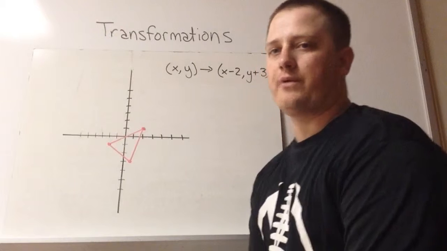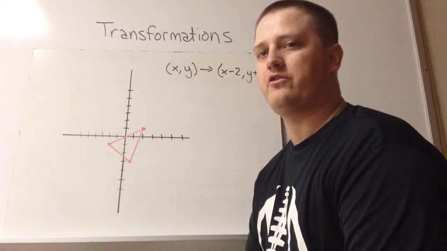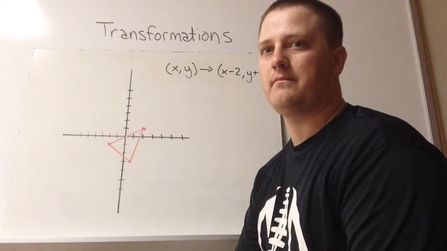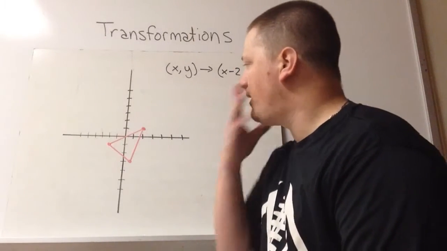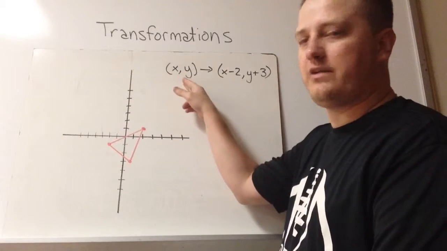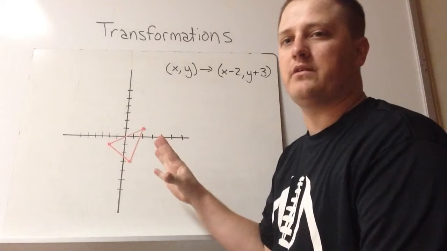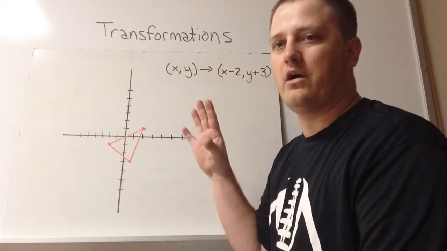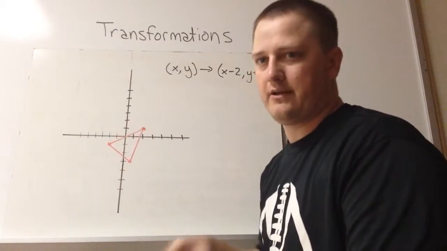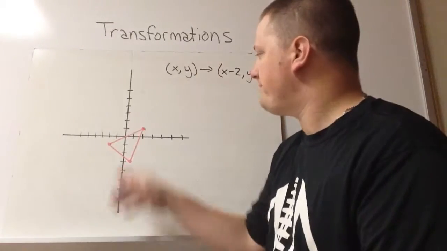Basically, this is a review from algebra. It's just point transformation. And so we're just going to dive right into it. So here what we have is, this is always our original. So one of the focuses we should always have is on the vertices of our shape. So we're going to use a triangle, least amount of vertices.